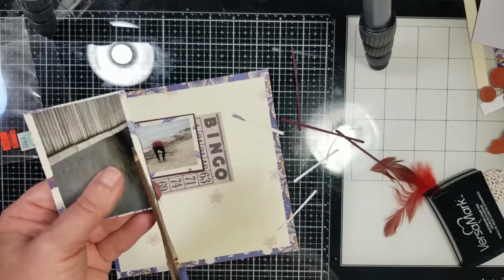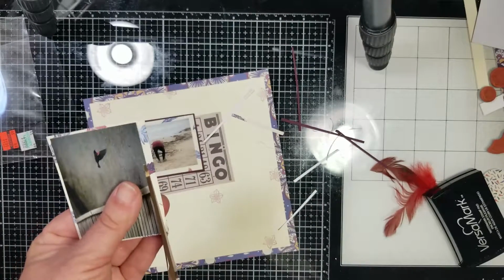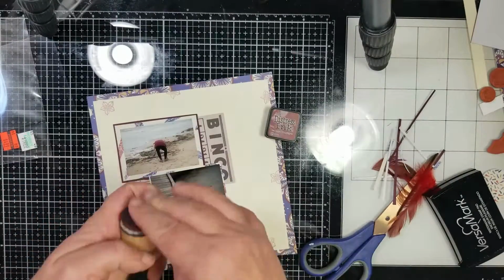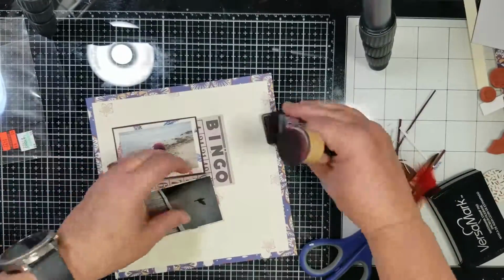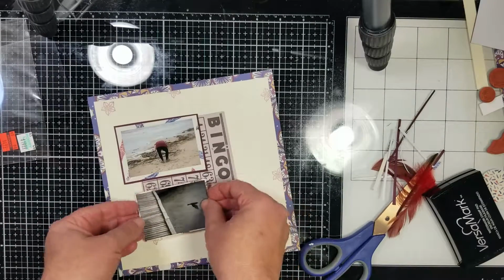elements means that those elements need to get a little bit of boost from some crafting foam. So you're going to see the crafting foam here in just a second. I bought that at the Dollar Tree. I don't even know how long ago. It was a pack of like 10 or 20 that I've had for over a year. So for $1, it's gotten me an awful long way.